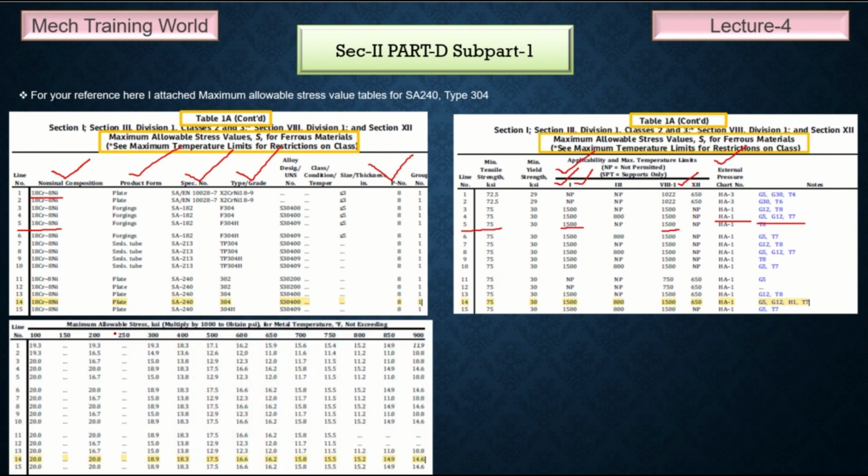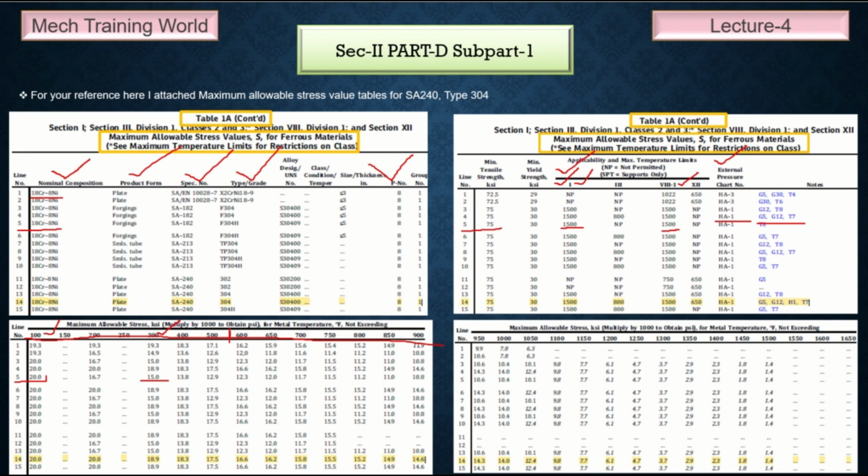And next one, you will find maximum allowable stress values for different temperatures. I already told you for different temperatures, you will find different stress values. If you see, for material 5, you have 20 KSI value at 100 degrees Celsius and 15 KSI at 300 degrees Celsius. Okay. So if you want an intermediate temperature like 550 degrees Celsius, you need to do interpolation. I hope you are getting my point. So like this, I'm ending this session, guys. So this is all the stuff you find in tables, I mean subpart one tables.